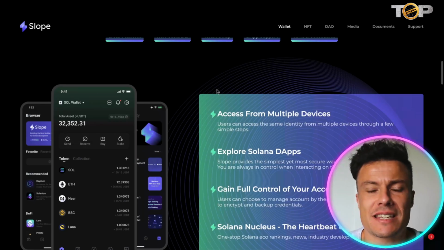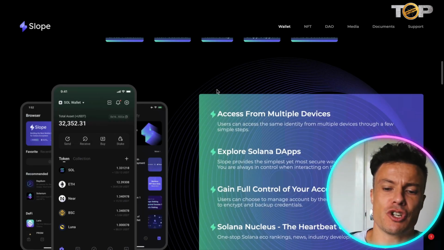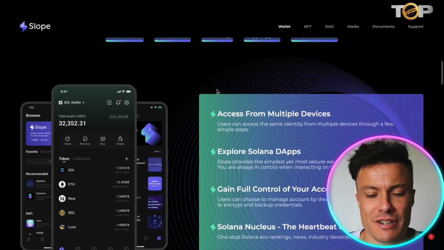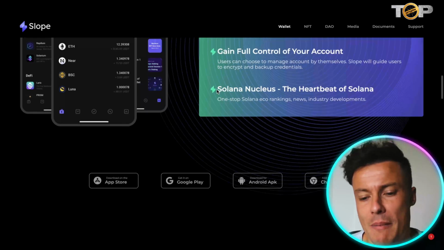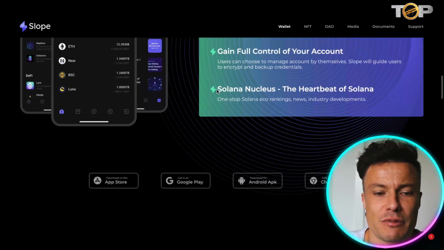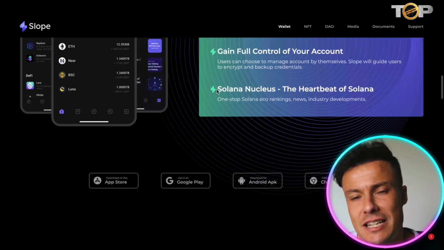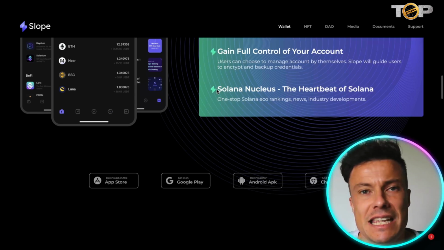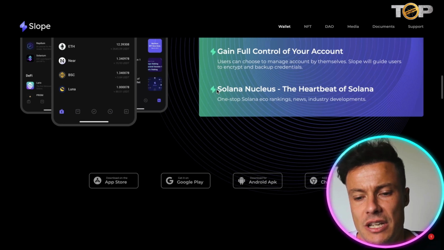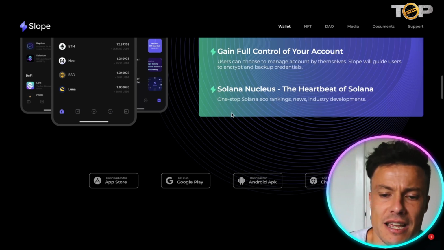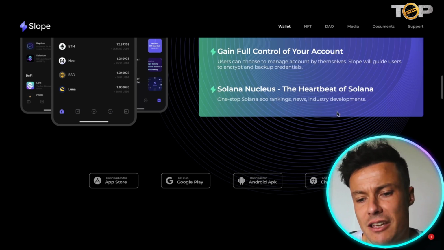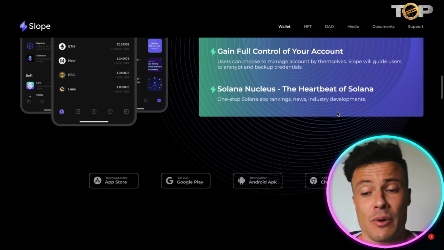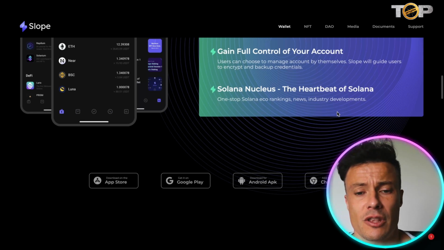Also, another cool thing is there's going to be analytical tools, etc., which you can use to help and support you in your investments going forward, and learn a lot more about all of the things happening, because once crypto starts moving again, you're going to see an explosion of new projects getting launched all the time, and it's difficult sometimes to keep up with what is going on. So you can see Solana Nucleus is something that will be really useful because it's going to give you different information about industry developments and other things that will potentially benefit you in the longer term.